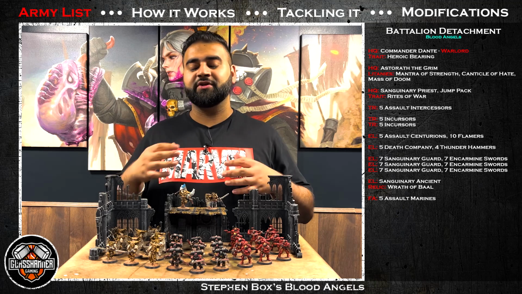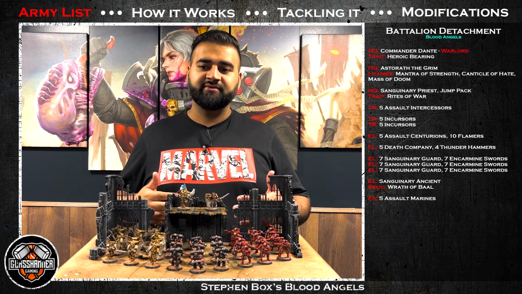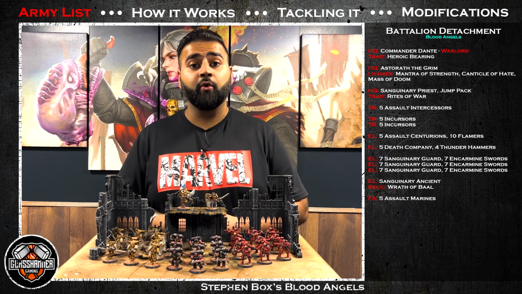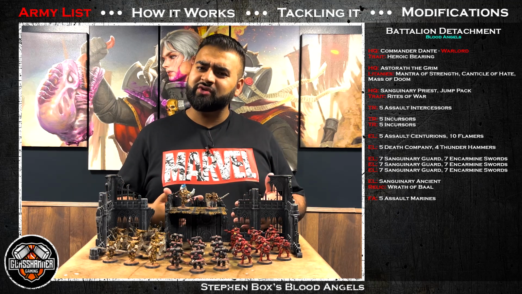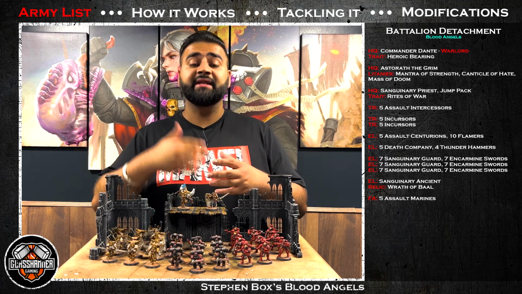Sanguinary Priest is absolutely essential if you're going to play a Blood Angel army. I think you cannot leave home without him. And he's been given the Rights of War warlord trait with the Hero of the Chapter stratagem, I believe it's called, from the Space Marine book, where you can just choose a character that's not your warlord and give them a warlord trait.